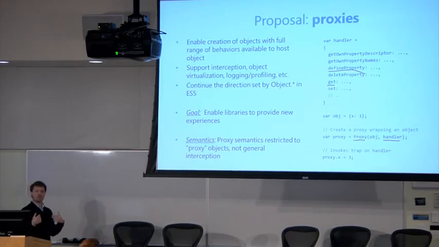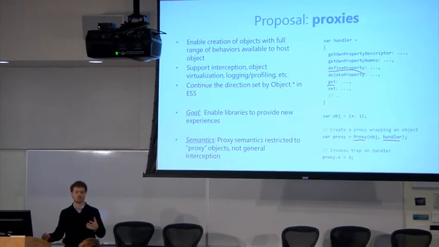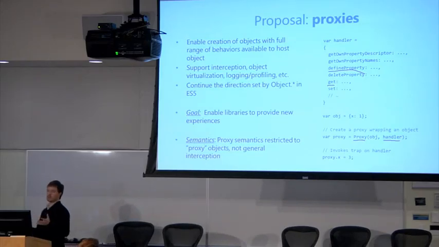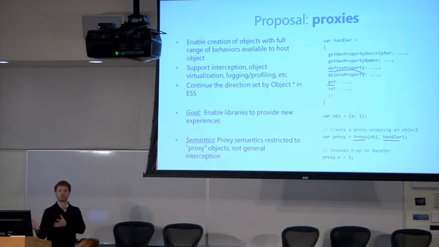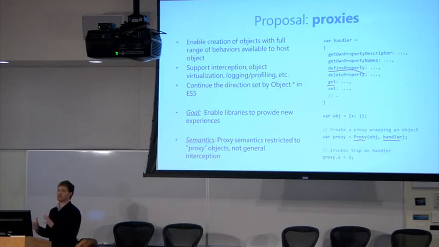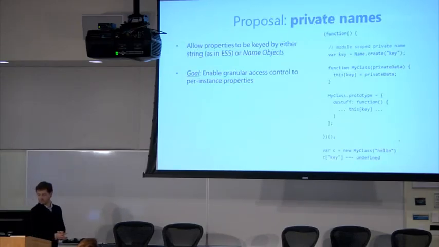And it also enables you to define objects whose behaviors are more general than what a general JavaScript object defined in user source code can do. Where previously there's been a big gap between what a host object can do in JavaScript, like a DOM object, and what a user object can do, proxies allow libraries to define objects that have the same richness as host objects. So this is a key enabling feature for a lot of libraries and frameworks, and we expect to see several interesting things built on top of proxies.